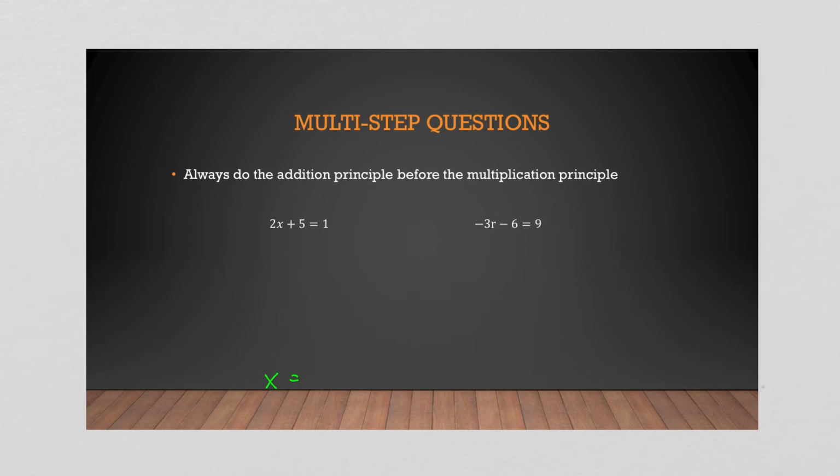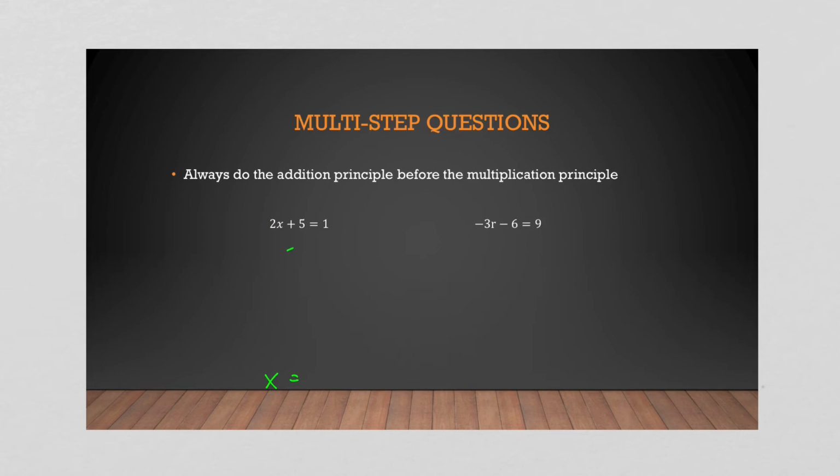Well, what we're going to do is we're going to get rid of the plus 5 first, because it doesn't make sense to divide by 2. And I'll explain, because if you divided that by 2, sure, those are going to cancel. But you would have to divide that by 2 and divide that by 2. You have to divide everything by what you're doing, otherwise you're not keeping that balance. And then all of a sudden you've created a bunch of fractions to deal with, and that's not really enjoyable.